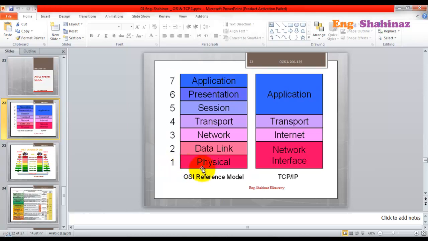Layer 1, which is the physical layer, is the layer responsible for the physical media, which is the cables of the network. It manages which cables are supported by any network, what the physical media is, the signals, the shape of the cables, the speed, the duplex, the functions that are related to the cables. All are discussed here in the physical layer.